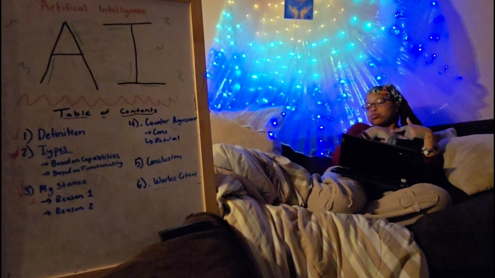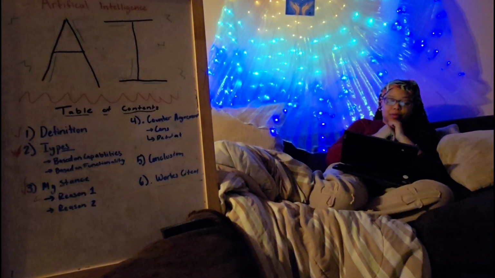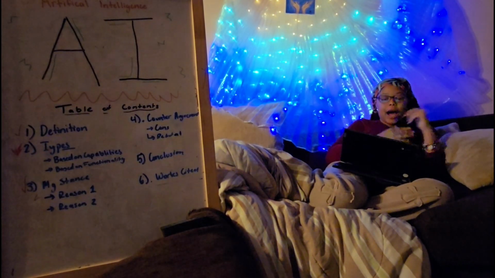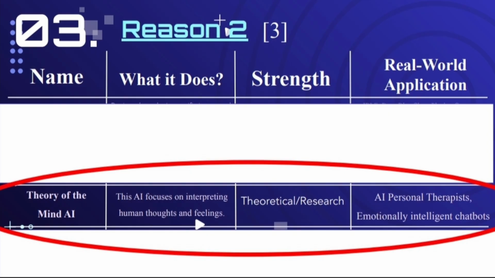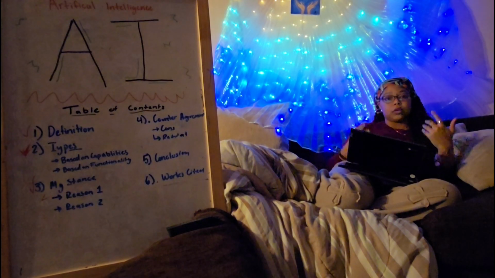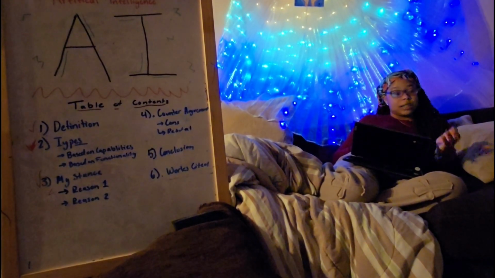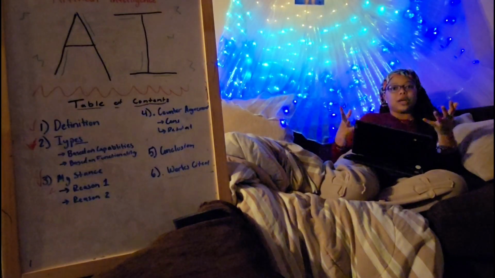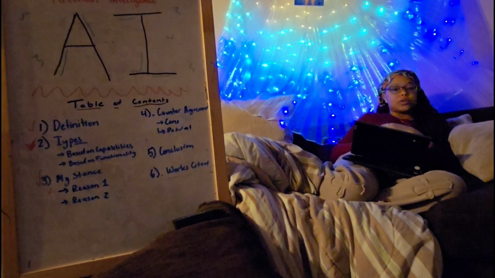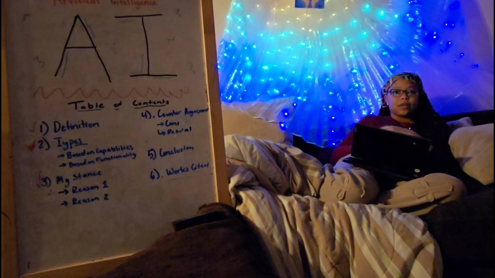And if we circle back to another topic, which, if you remember, is one of our types of AI, called theory of mind AI, I said that one of the examples of how we could use this in the real world is for personalized therapy sessions. To touch on that a little more, these personalized therapy sessions could be for people who can't afford to see a physical therapist or go online to see an in-person therapist, or more importantly, there are many people who just don't feel comfortable talking to another human being at all about their personal things. So by having this personalized AI generated specifically for them, they could get help more directly without having to feel the stress of that.